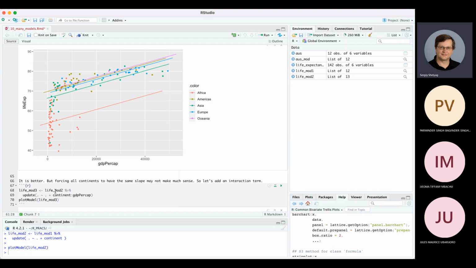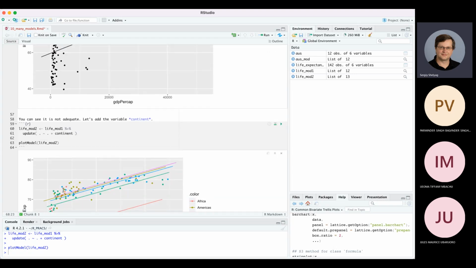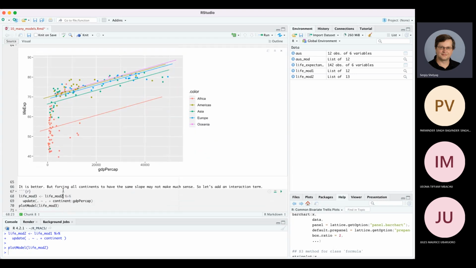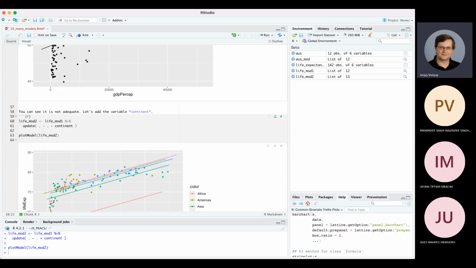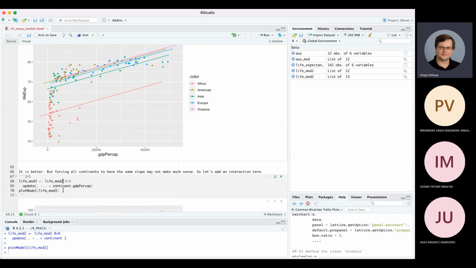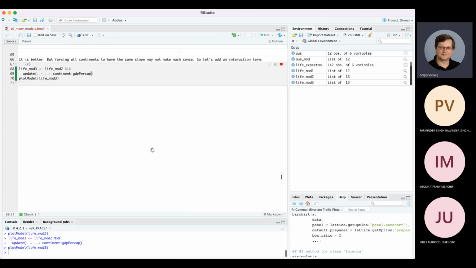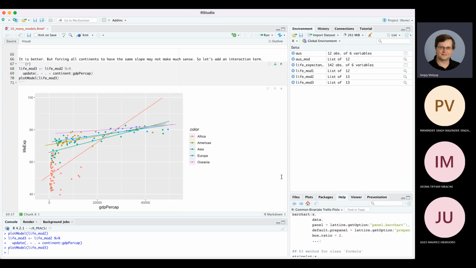And here we include this interaction term. So we take the previous model, which is life mod 2, which includes both the continent and the GDP per capita, and we add the interaction term. Then when we plot it, we immediately see the difference.